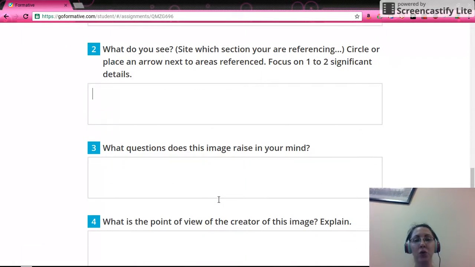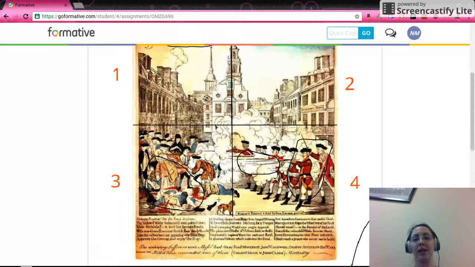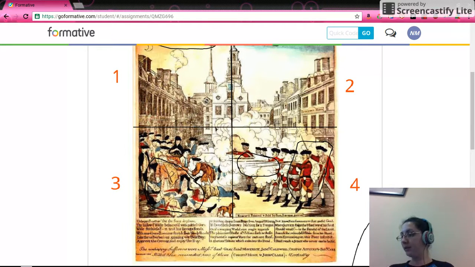Question 3 then asks, what questions does this image raise in your mind? So if I look at this, I'm wondering what happened that caused the British to fire on these unarmed civilians, these colonists? What precipitated this? What event caused the soldiers to open fire? When this event happened and news reached England many days, weeks later, what did the people in England think? What did the King of England think, as he was still our sovereign king? What did the loyalists, those people loyal to the crown in the colonies, think?